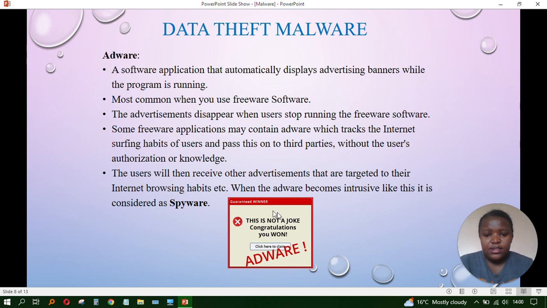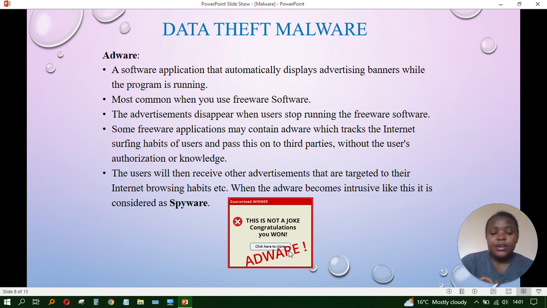So you are thinking that you are trying to claim some particular amount here, but in real sense, these people are trying to collect your information. Like your first name, your details, maybe your bank card, maybe your credit card details, something like that. So in the process of you thinking that you are claiming some amount that you want, you are giving out your information. So they are stealing your information.